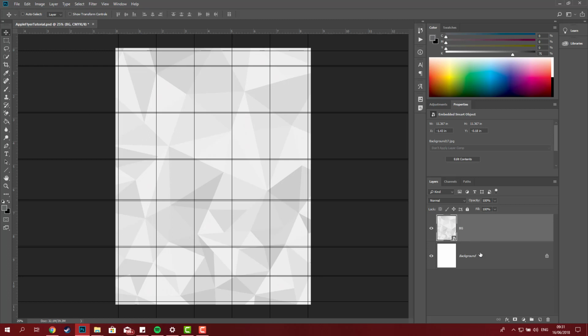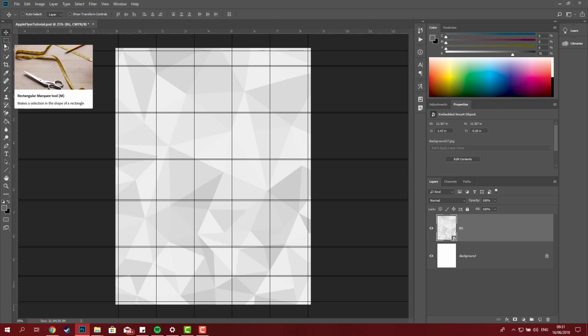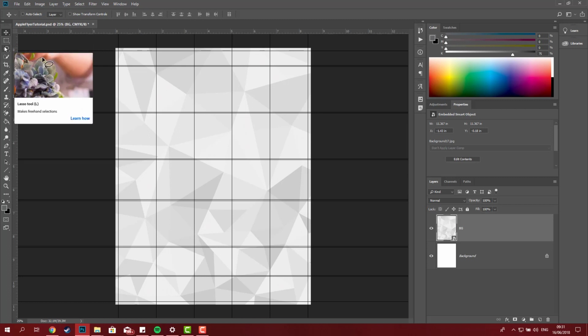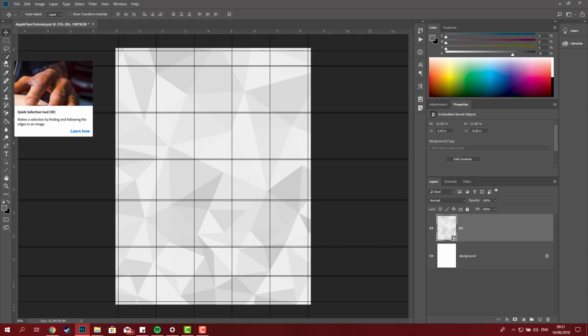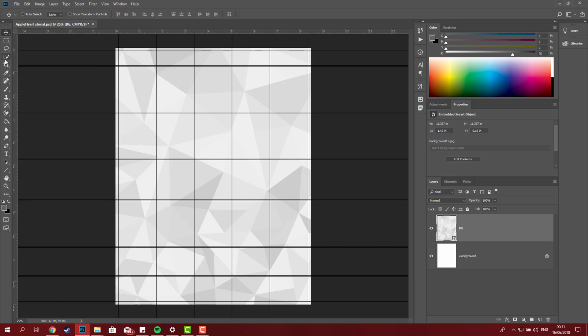Now, generally when you're applying a mask, you have to use the marquee tool or generally any selection tool to specify the area that you want to mask. Right? Now, masking is usually done to, of course, hide and show pixels in the area that you select. Right? So it's a non-destructive method that is used to hide areas of your image.